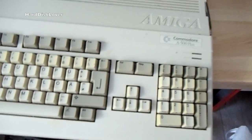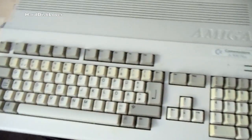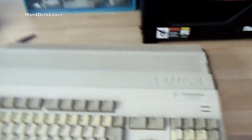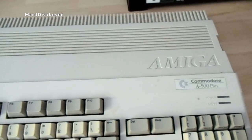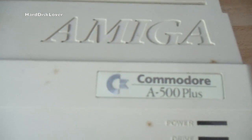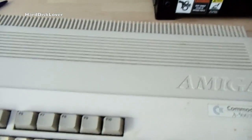So yeah, unfortunately I have to break the seals to open the Amiga, which is quite sad. But if the battery leaks, or if it already has leaked, I'm definitely sure that there is already some damage in this machine, but I want to do a small modification. Actually, I wanted to do that on my Amiga 2000. I wanted to take a Super-Capacitor instead of the battery and put that on there. The Super-Capacitor will be able to store the power for 1 to 3 days, which is not a lot. But since I use the Amigas quite often, and I would like to make this one my primary Amiga, which is currently just my 500, it wouldn't matter. I would still have everything battery backed up.